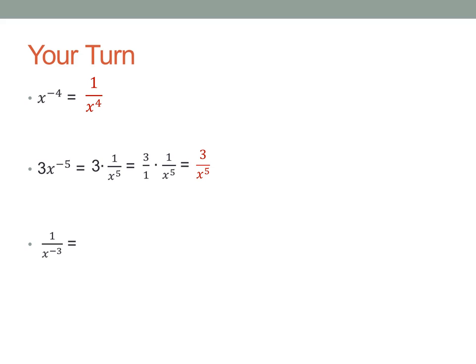And then this last one, we have 1 over x to the negative 3. We're going to take the reciprocal of that. And the reciprocal of that is simply x cubed, or x to the third power. All right, hope you did well on that. If not, you may want to rewind to the previous slide and just get a little refresher.